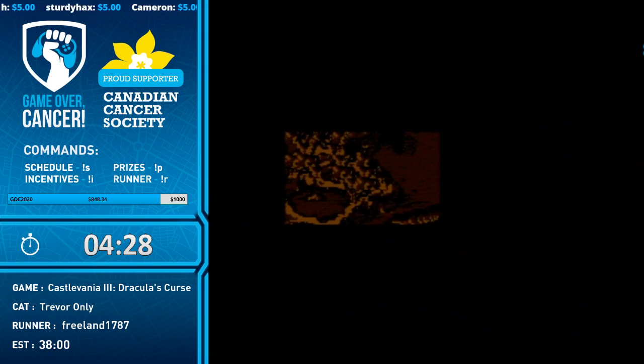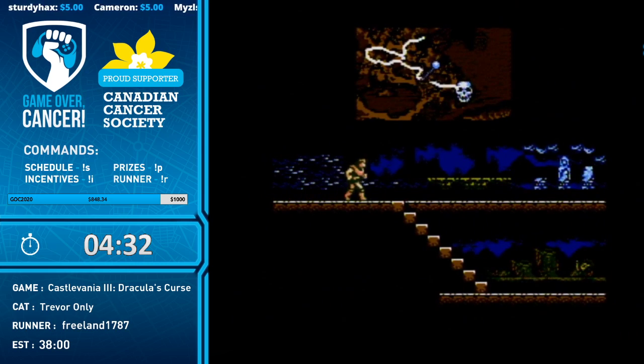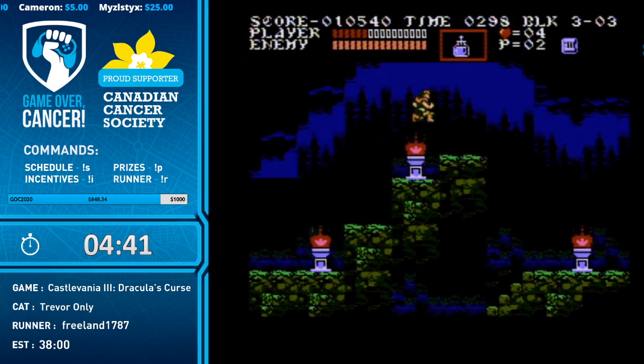We have another branching pathway here. This is where the Alucard run will split away from everything else. We're going to take the upper pathway to continue the forest stage. Hopefully not get a drop.